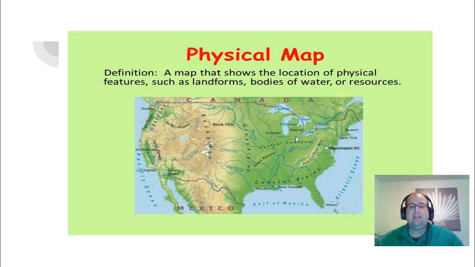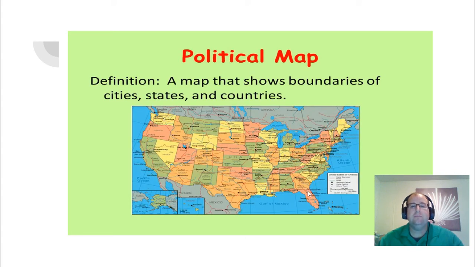So if we look at this map, the blue lines here represent what? That's right, water or bodies of water or rivers. Look right here. Here's this big landmass, and right in the middle is these blue patches. What might those be? No, not the oceans. But what about lakes of water? These are the Great Lakes here on the North American continent. Over here, we do see oceans that surround.